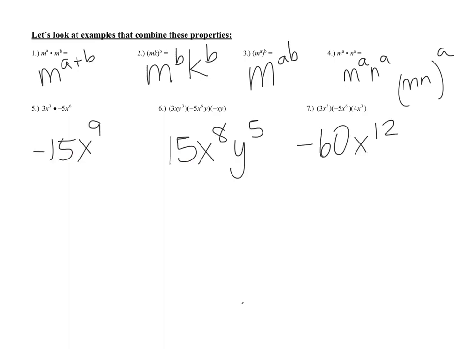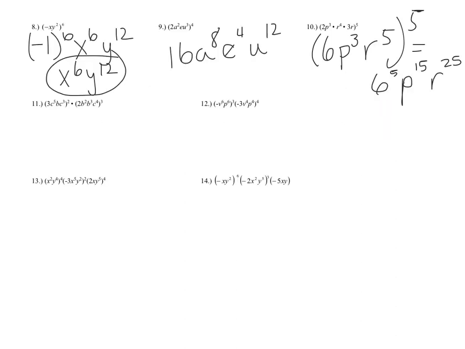So these first 3 right here, notice there are no exponents on the outside. So these 3 problems are just like the problems you were working on yesterday. You just multiply the big numbers, add the exponents. There's no multiplying of the exponents because there's not an exponent on the outside of parentheses. So here, all I did was add the exponents, multiply the big numbers.